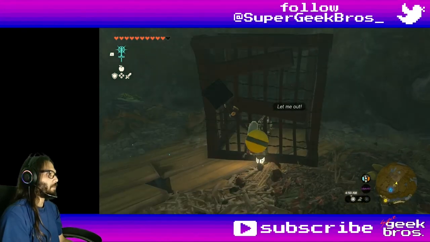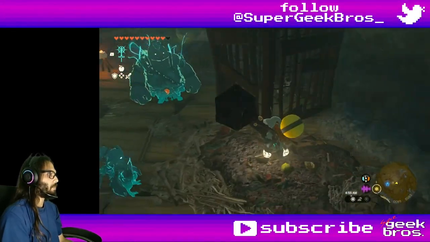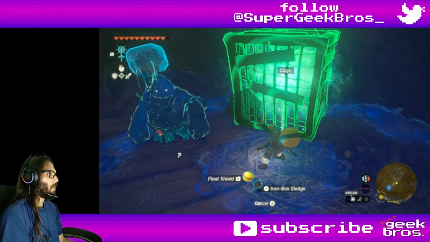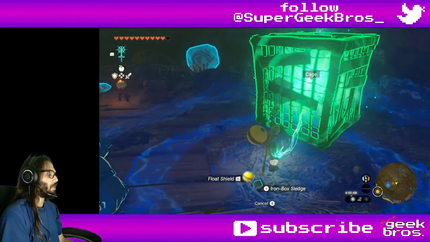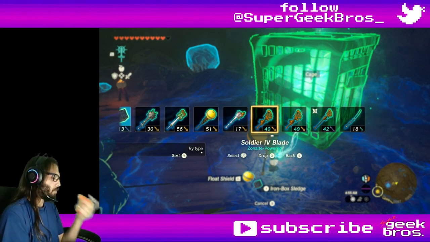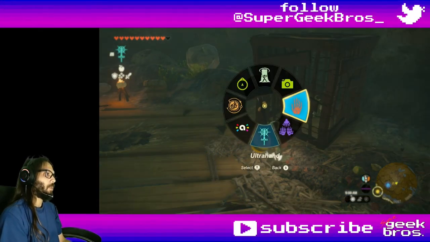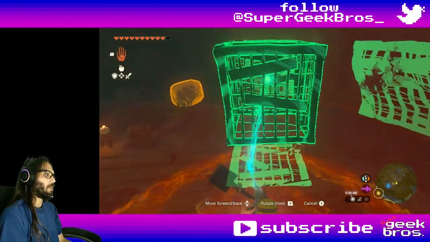Can I talk to you? I'd like to talk to you. This kind of feels like a quest. I can merge the cage. I don't think I could merge with... No, I don't remember if I tried. But with the one Zelda was in.